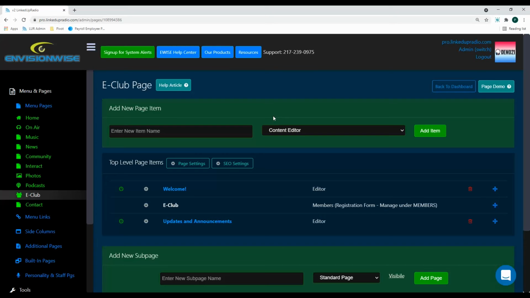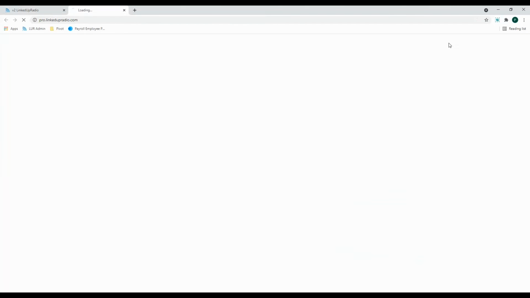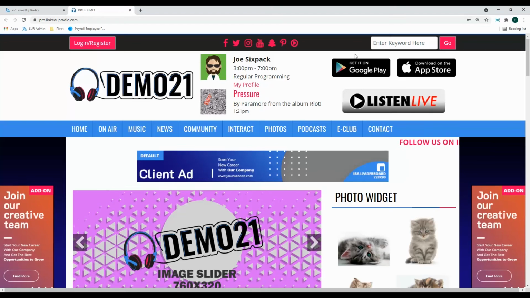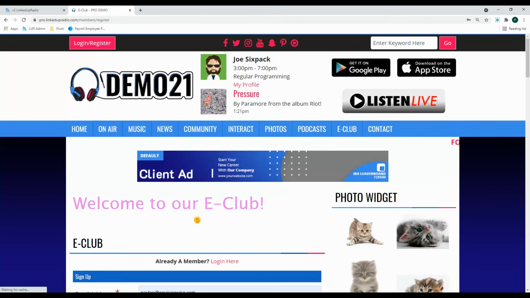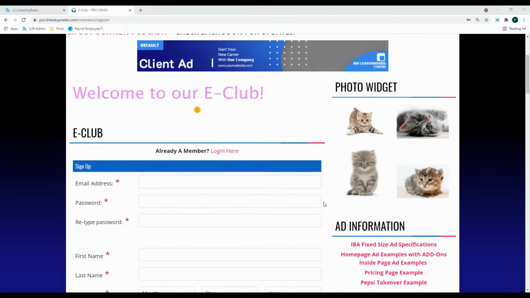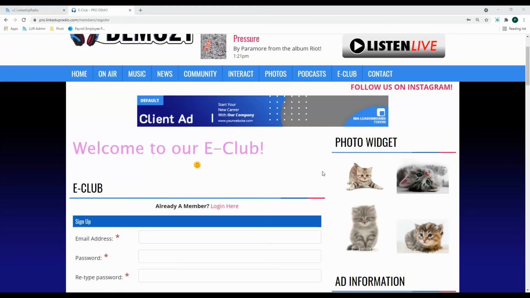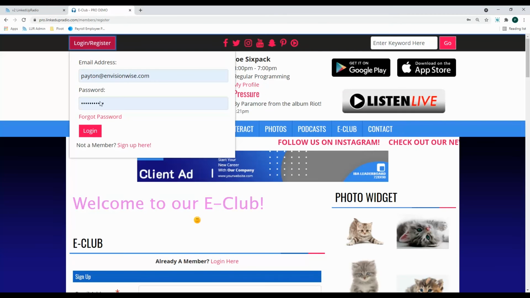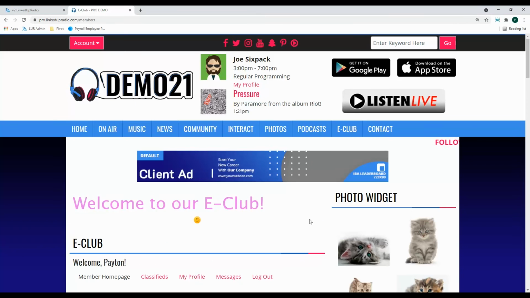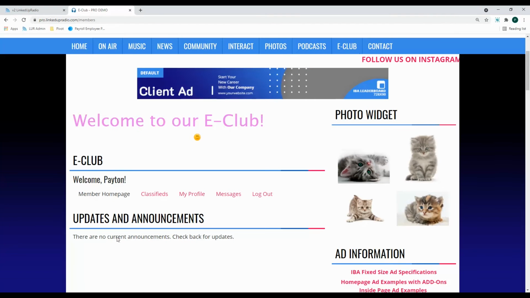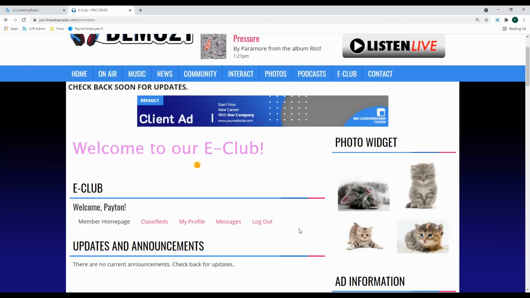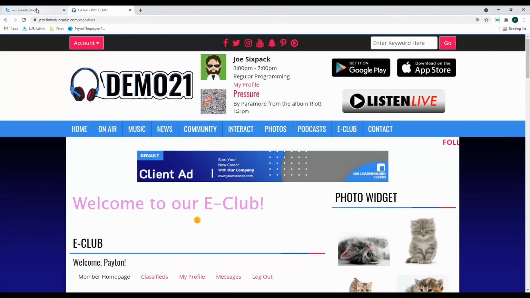First, let's go to the demo site to show you how to log in or sign up to be a part of the eClub. So when you click the eClub tab, you'll see the welcome area, and then it'll have you either sign up or log in to be a part of the membership club. You can also log in or sign up in the top left-hand corner here. Once you're logged in, you get to see a little bit more information here depending on how much you add to your homepage. We will be going over how to add stack items to your homepage later in this video. So let's go back to the admin site.